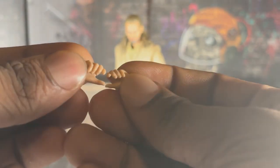Why is he coming with so many hands? Dude, there's so many hands here. I can't keep up with these friggin' blasted things. Here we got more hands. Oh my goodness. All these hands are basically just used for his lightsaber, and that's it. I don't need to show all the accessories because they're not that important.